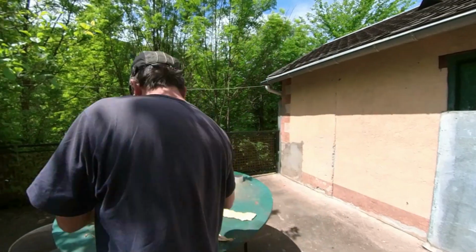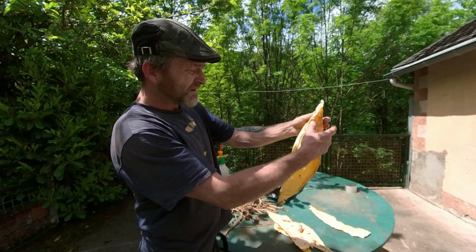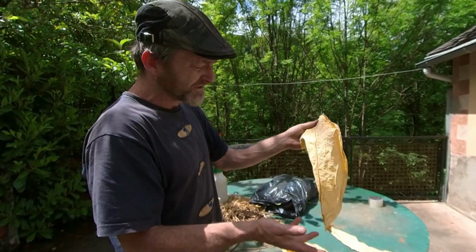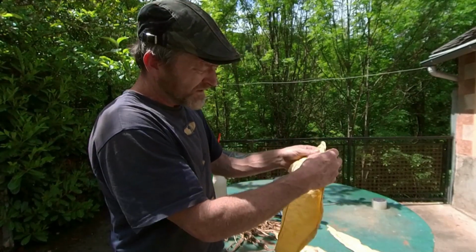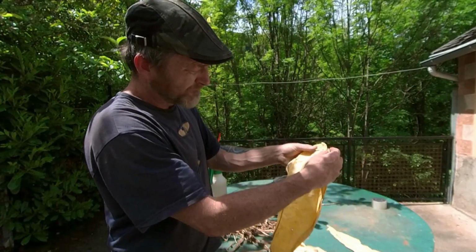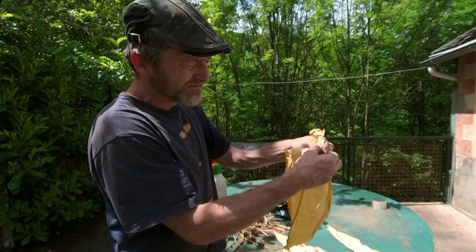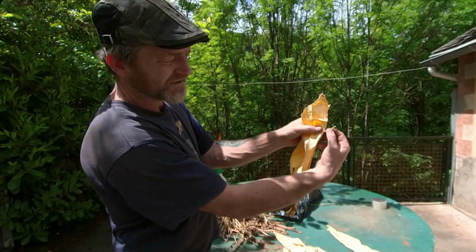I have to swap sides again because I'm right-handed. So you see some people with knives and scissors. It's not really necessary. We're not worried about these lateral stems, it's only this middle one we want to get rid of. And so I kind of pinch it somewhere near the top of the leaf. I don't know if we can see this.